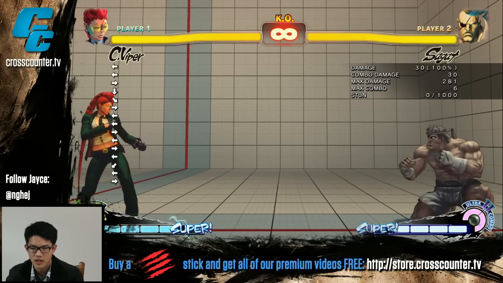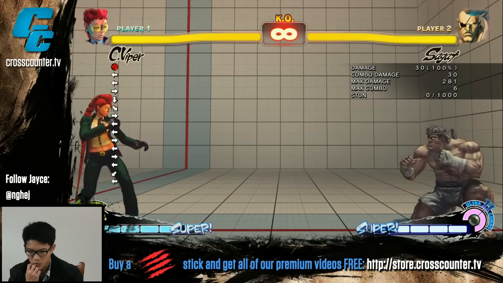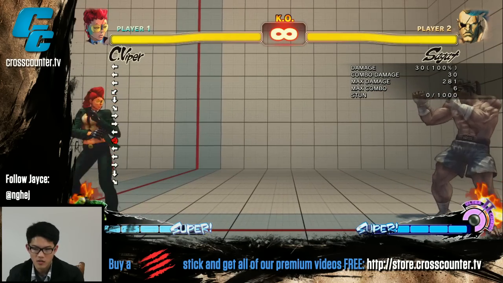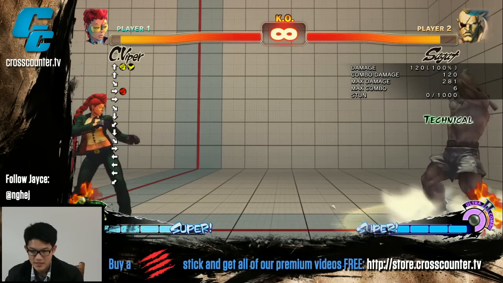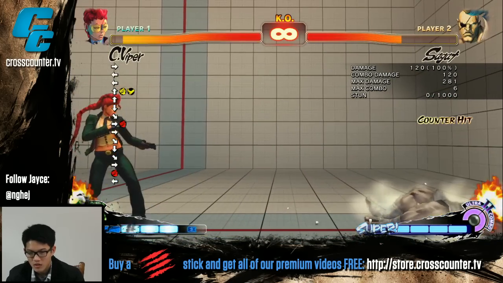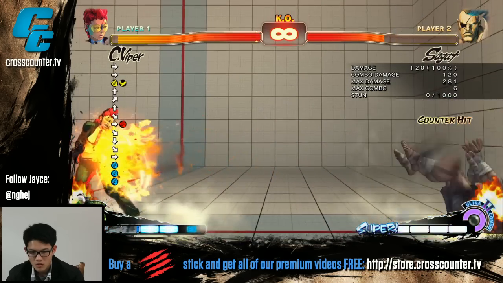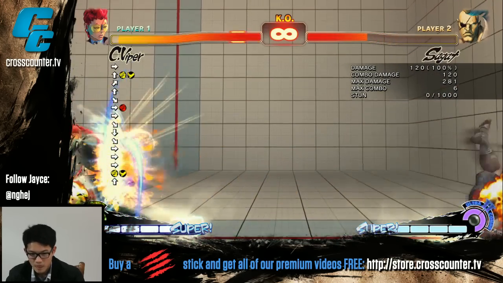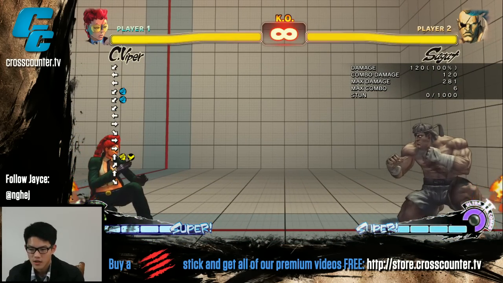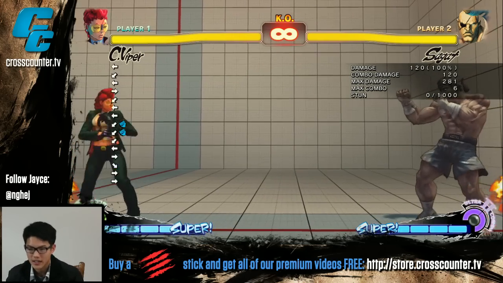Whether they have fireballs or not, it's really how well Viper plays the Seismo game. Because if Sagat throws a fireball, Viper can Seismo that. And so for most characters, as you are zoning them, they want to get in.